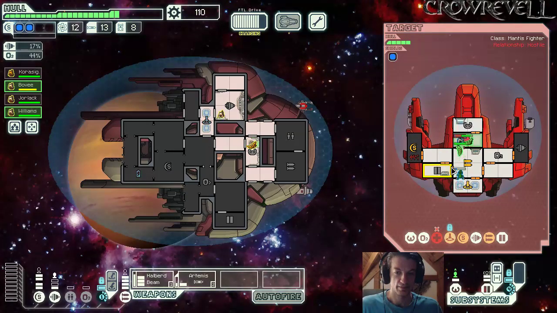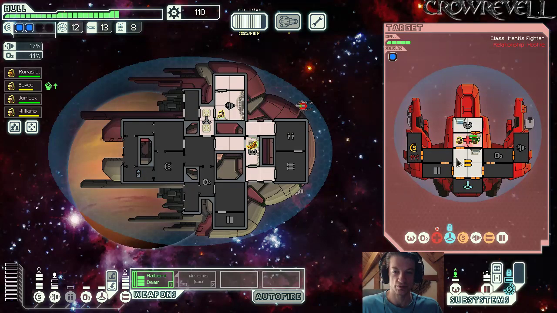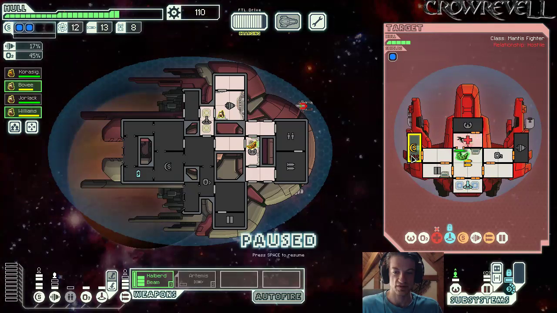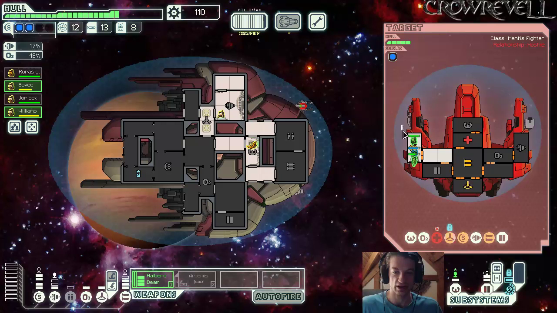Yeah. Finish the NG off. Okay, we finished the other Mantis off. I have to be careful because this could hit us in the clone bay, so I don't want to lose any crew. This Mantis is very dedicated to their job. This is the only repair I need to do.